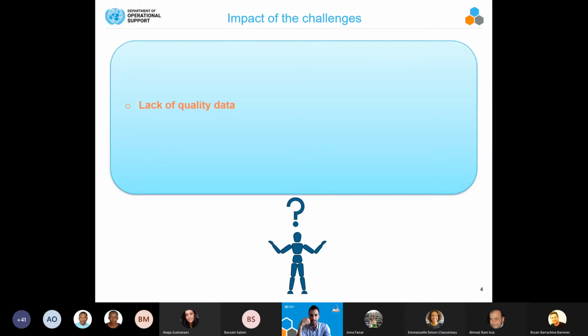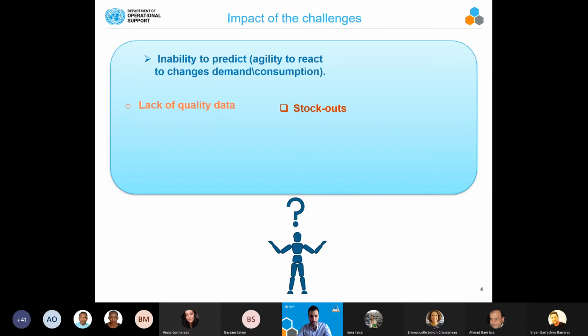All these challenges, that you probably know better than I do, have some negative impacts on our supply chain structure or process, right? From our inability to sometimes predict our demand, to lack of quality in our data. Sometimes we have our stock levels too low, running out of stock, or sometimes we have surplus.